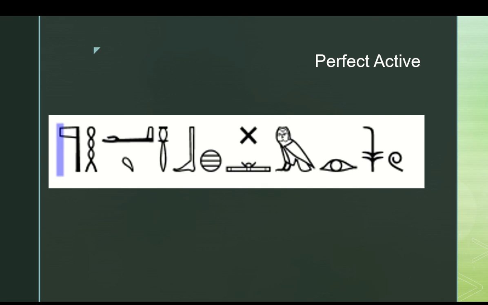If this were to be an imperfect, if this were something that someone was saying rushedly, the king is dying, the king's flesh is being united with the one who made him, which would be a weirdly poetic way to announce the death of the king in panicked tones at the first moment, grammatically, it wouldn't appear any different to us. That would also be ha neter achvu emirsu. But from the context of the story, we know that it must have happened in the past. The king's flesh has been united with the one who made him. Therefore, united must be a participle describing the king's flesh in the perfect active.